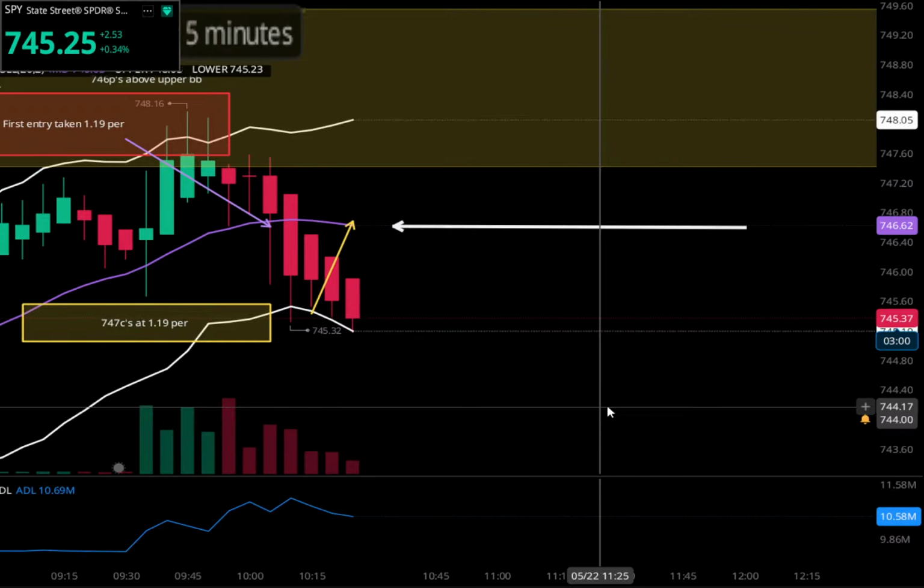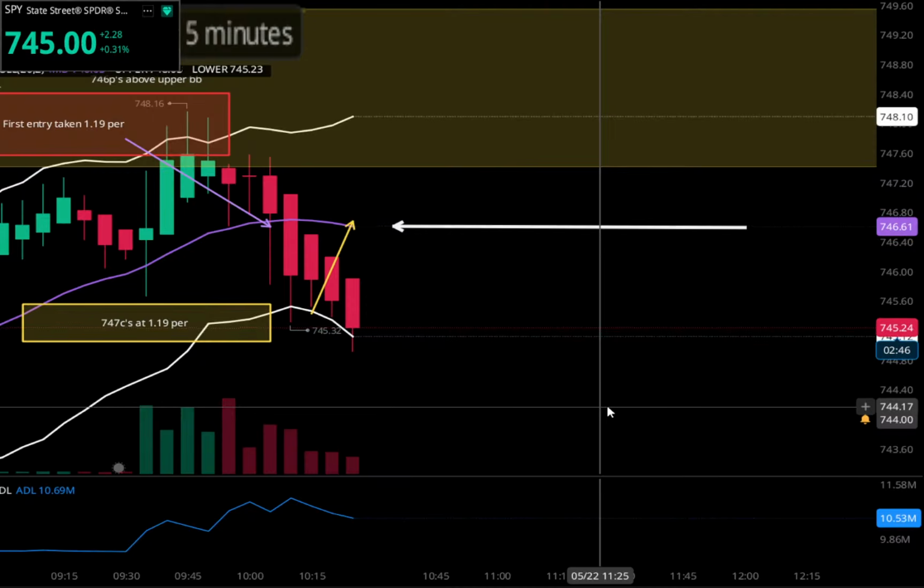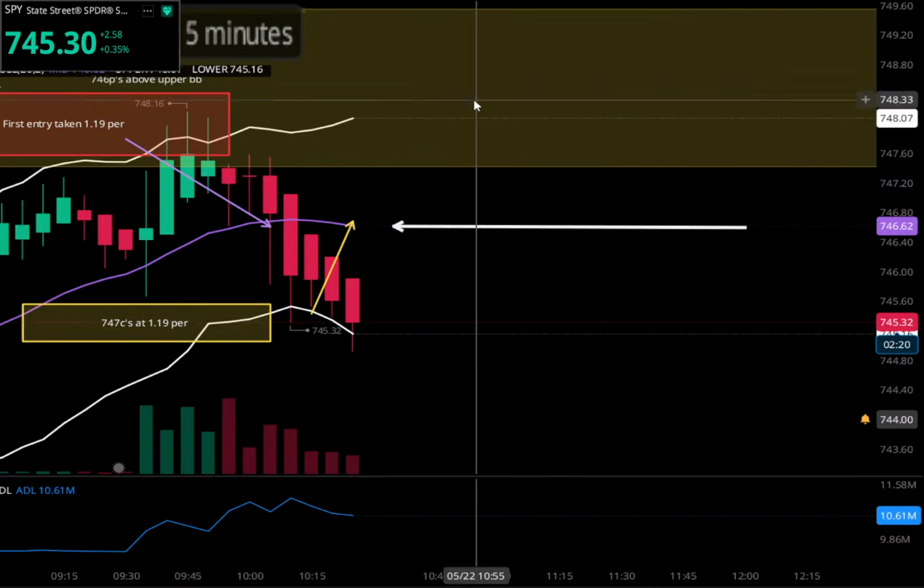So we need to change our conditional order. I'm going to have it sell 5 calls, and those 5 calls will be sold at 746.57 because we do want to target below the 20 mod just slightly. And a very good call entry here. And my average on these calls is currently 114. So I want to go ahead and list that.